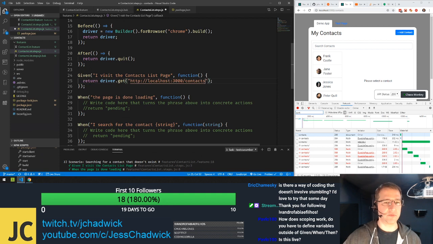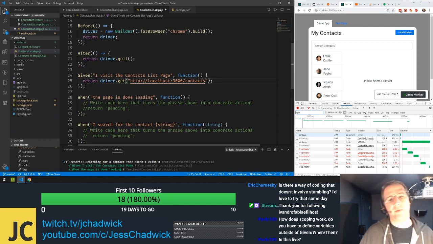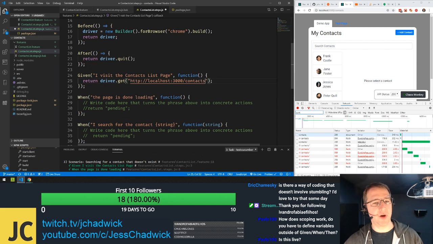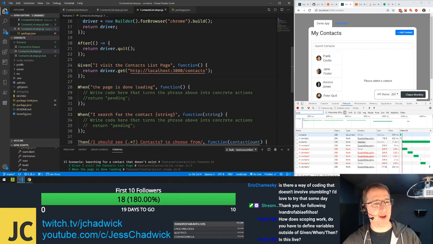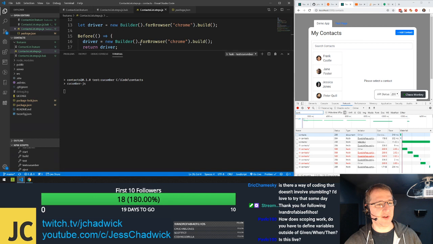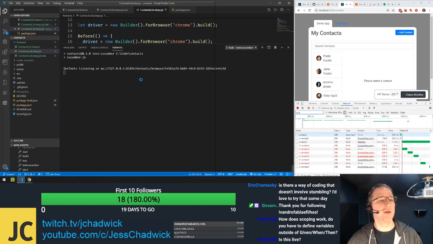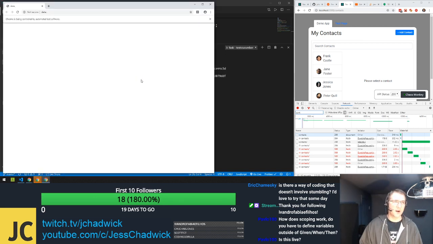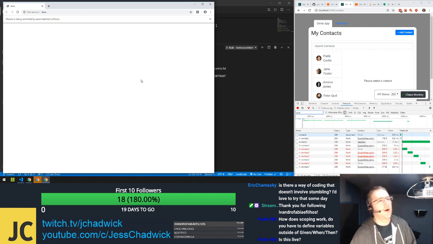Well, I navigate to the contacts page, right? So I set the driver and I say driver.get. This is going to cause Selenium to open up Chrome, bring that window up, and navigate to this URL. I'm going to leave the rest empty for now and just try and run this and see what happens, because we just did a lot of setup here. This is a good place just to see if Cucumber can run a web browser. That's a good start. Opens the browser.